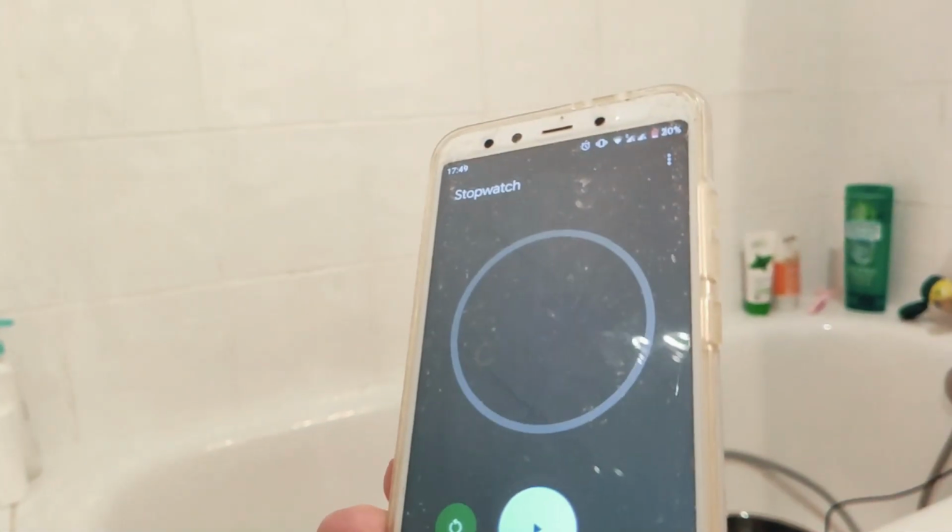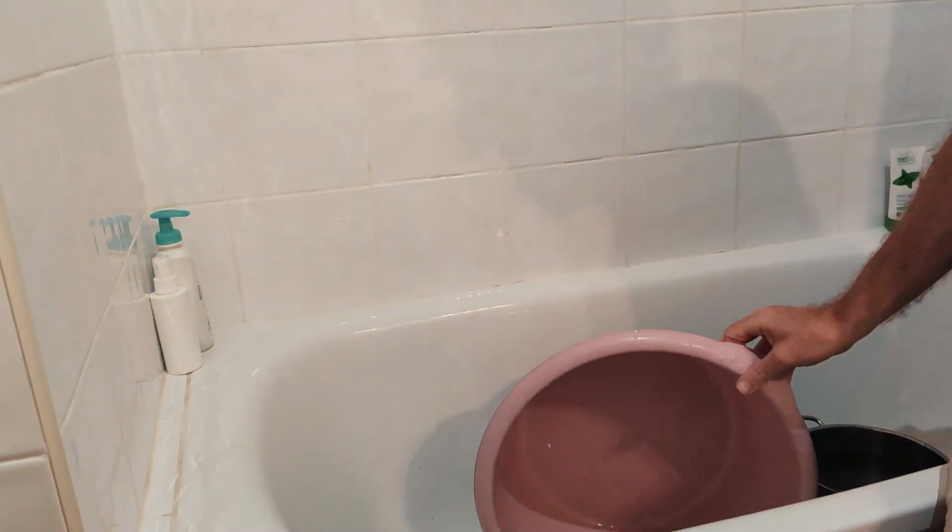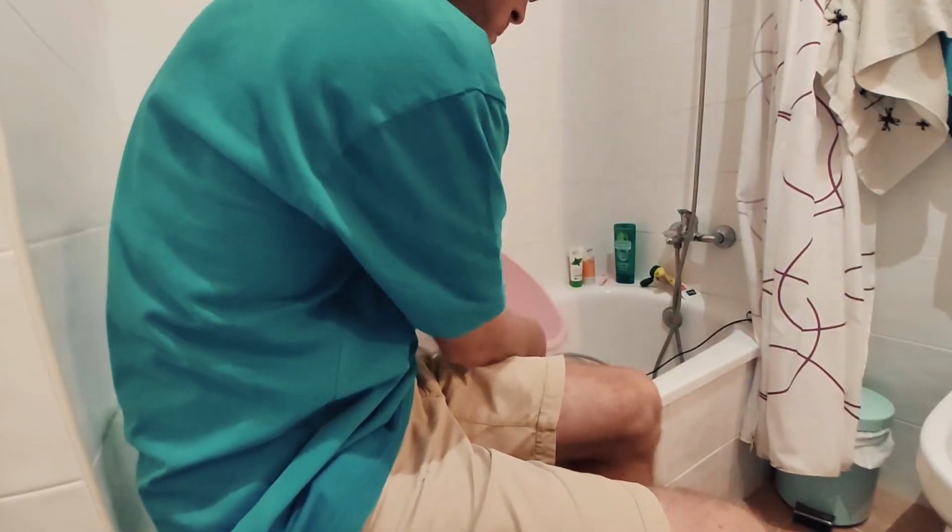Alright, these 6 liters gave us a 40-second shower, which is not too bad for an emergency situation, but you realize how much water you will need for your entire family to wash themselves. So I would definitely try and recycle as much of the water as possible. For example, by standing inside a bowl which collects the water running down from your body and then use that to refill your shower water again.